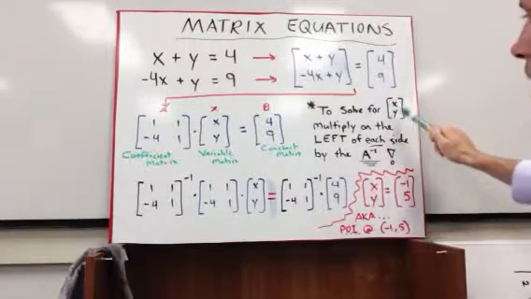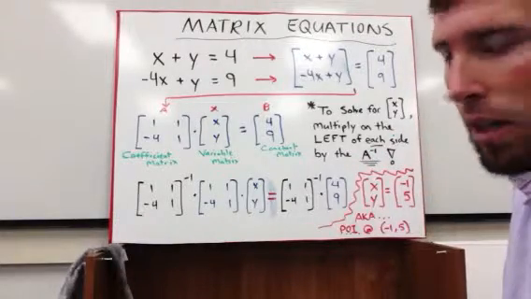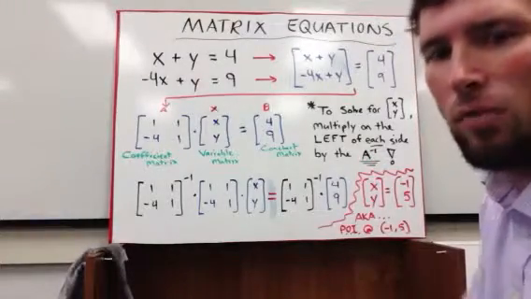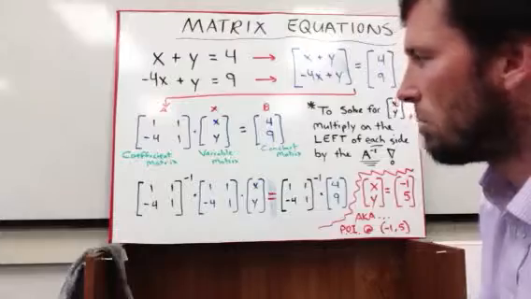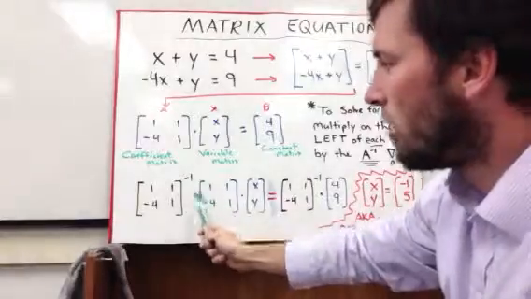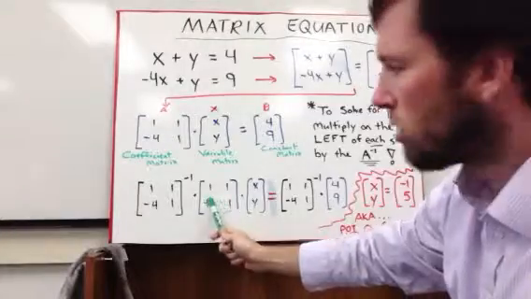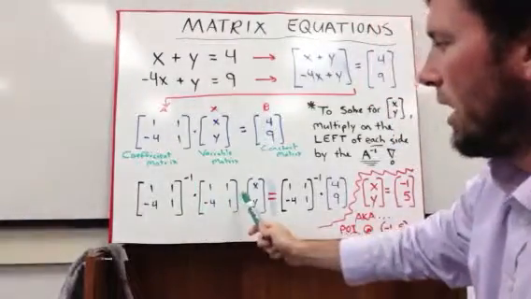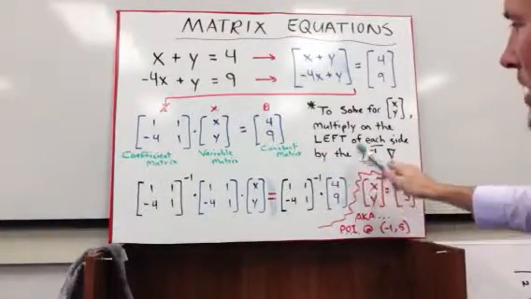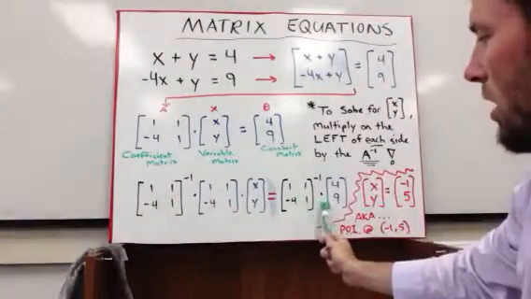To solve for x and y, multiply on the left of each side by the A to the negative 1. Okay? I'm going to show that in black. We can't divide, so we have to multiply by the inverse on each side. So division shows up like this. You take your matrix again, 1, 1, negative 4, 1, and you multiply on the left, like I said, by the inverse of that matrix. I'm going to show it just with a negative 1 up top. And you continue to put your x and y equals, and I'm going to put my 4 and 9 right here. But I said on the left of each side, so I'm going to put the same thing I did on the left over there on the left over here.